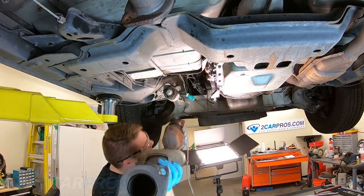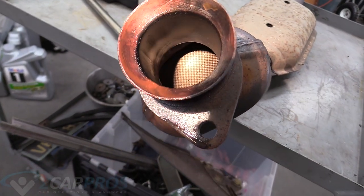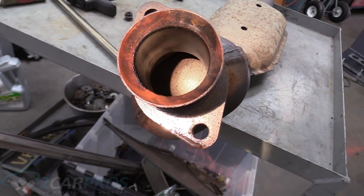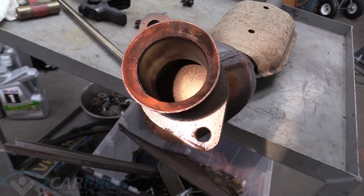And there we go. So here we can look down into the catalytic converter, and as you can see, there is plenty of catalytic converter material there, those little honeycombs. That's actually what does all the cleaning for you. Now, if it's melted or there's big chunks missing or it doesn't look like this, then the catalytic converter is no good and needs a replacement.